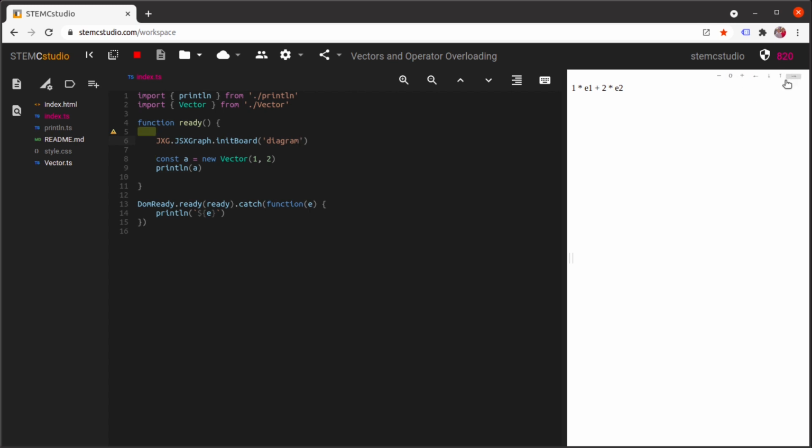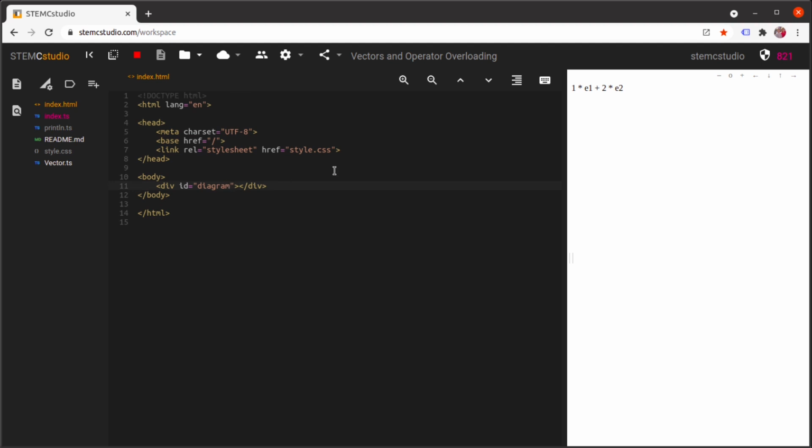We've got the navigation, but it still looks nothing like a true diagram. So why is that? Well, it's because we basically need to define the size of this element using a style, a bit of CSS. So we're going to set the width to be, say, 500 pixels, and the height to be, say, also 500 pixels.